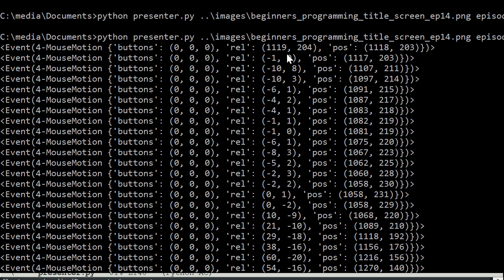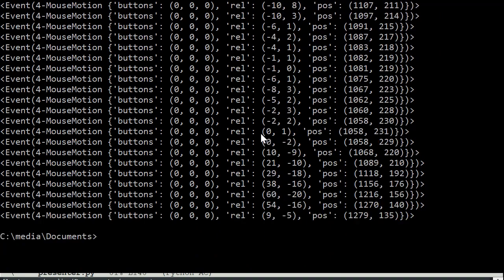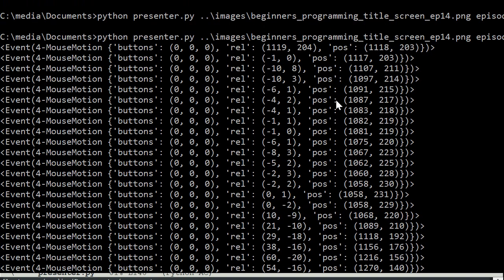Relative tells you the position relative to the last position. Since this is the first one, it looks different. This looks like it's relative to 0. Yeah, this is relative to 0. And because you can tell that it moved 119 pixels from 0, which is 118, 204, which is 203, from 0 to these coordinates. And then with a relative from where it was the last time the event occurred.